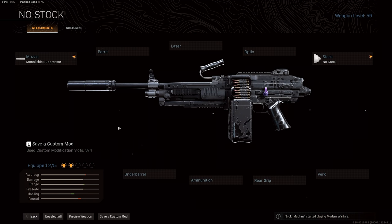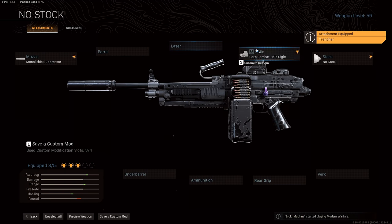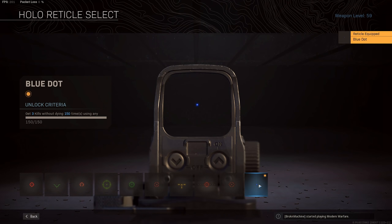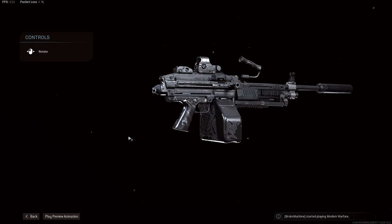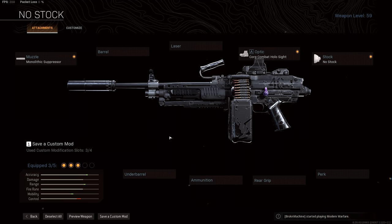However, you can somewhat smooth out the effects of that 31% increase in vertical recoil by equipping the right kind of scope, like I have here, the Core Combat Holo. Due to the lower zoom effect of the scope, the visual effects of that recoil increase are going to be less pronounced on your screen. It is still a 31% increase in vertical recoil at the end of the day, but the lower zoom optics give you a lesser perceived recoil effect, and that can have some kind of an effect on the way you shoot on the screen. If you had a high zoom optic, like the sniper scope, for example, the recoil would be all over the place on the BRUEN. But because we've got a relatively low zoom optic here, it's really not too much more difficult to control this.